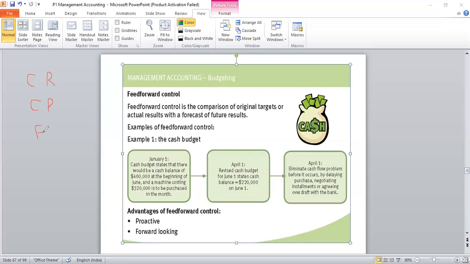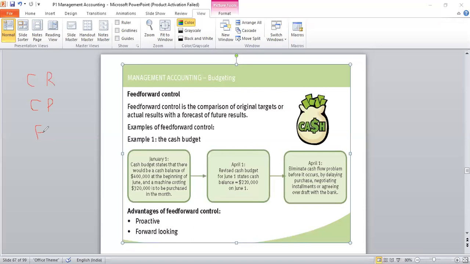They are not depending on the past. Feedback control depends on what happened in the past. Take that as the base, prepare a budget, then when the implementation happens, the actual activities are compared with the past data. Here there is nothing about the past, but they are looking into the future, forward looking, and the transactions for the future would take place in this particular manner. Therefore, as on that particular date, if there would be a shortage or a deficit, it has to be taken up like this. This is about feed forward control, looking into the future. They're not depending on the past plan which is prepared, but now the focus is on what can happen in the future, the possible activities which can happen in the future.